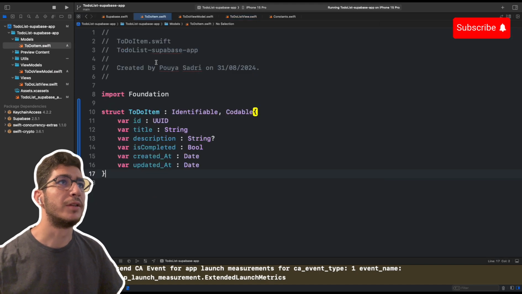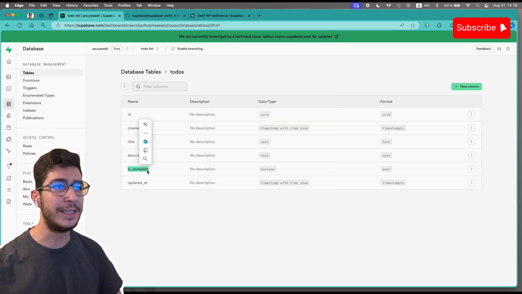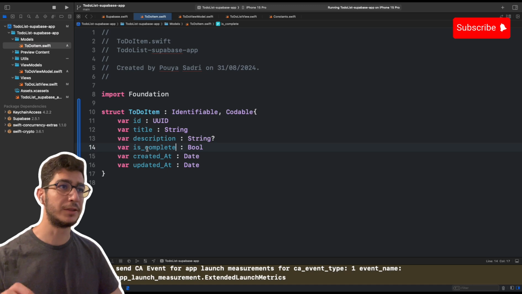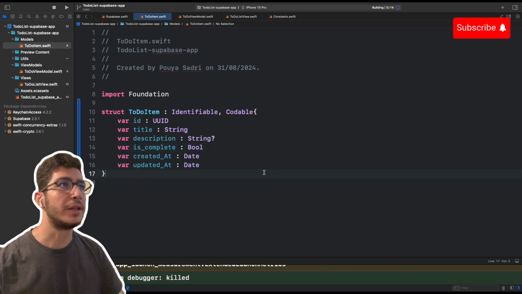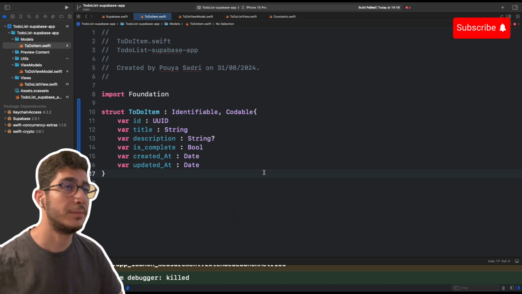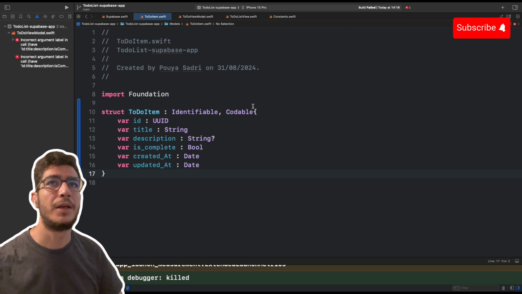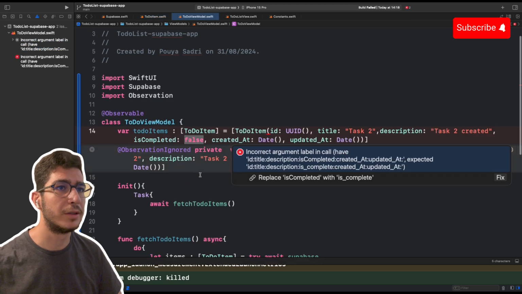So in our to-do item, this is completed. So in our database, we have is_complete. So is_complete with the underline. So here we just make sure that this is good. And I think we are good to go. And here we have two errors, I think, that are going on.